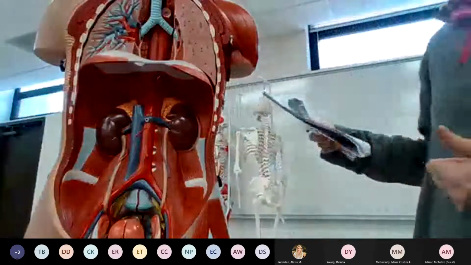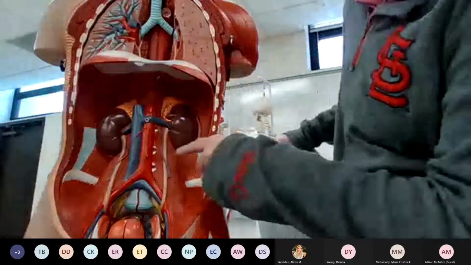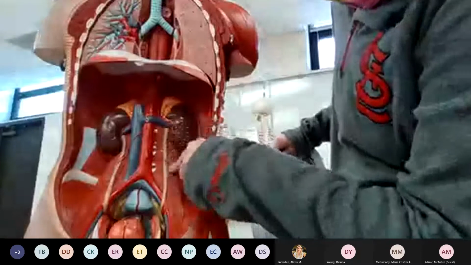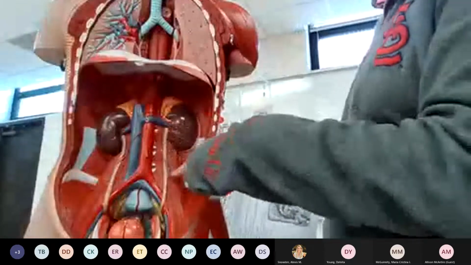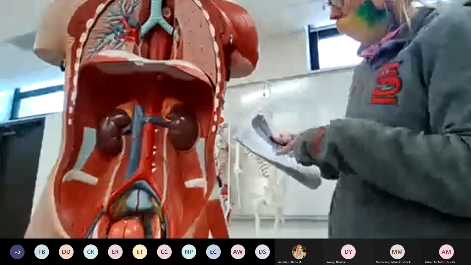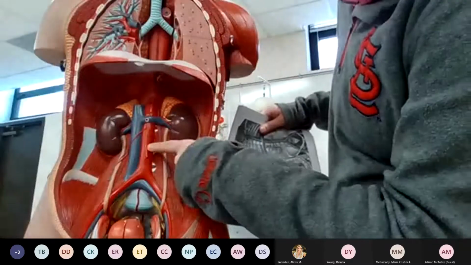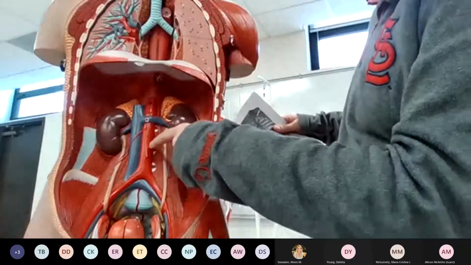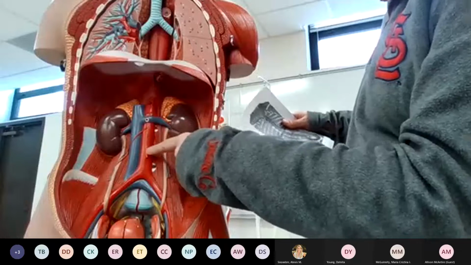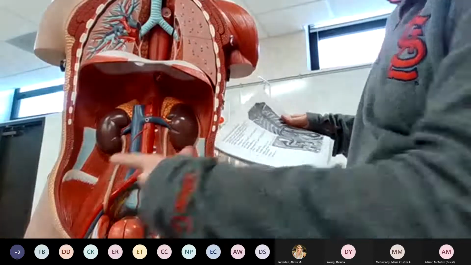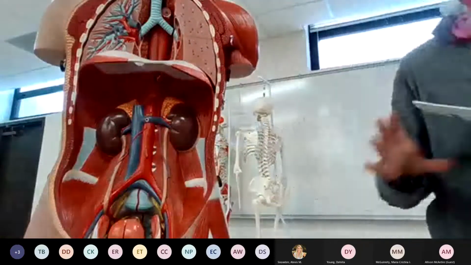Okay? And then you have the gonads. These little vessels coming off are going to go normally to the ovaries, and then you have the testicular parts. You have the one coming down right here. That's your inferior mesenteric, right? And then your split, you will call the right and left common iliacs.